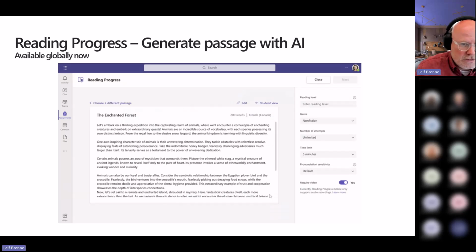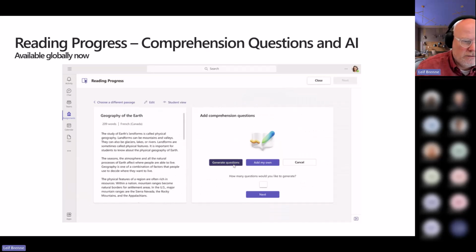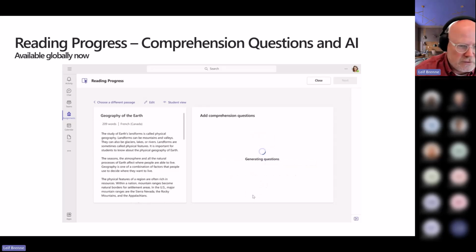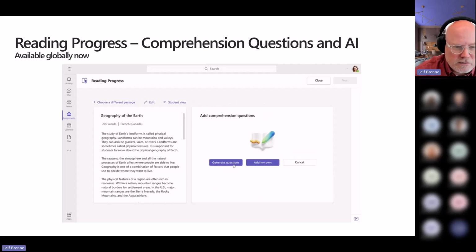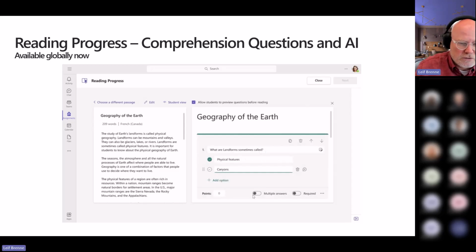In addition to those things, people really love the ability to test if the students understand the text, and of course, we'll add questions for that. We already have that, but now we're using AI to automatically read through whatever content you have, like a Word document, and automatically create a set of questions. When the students have finished the Reading Progress assignment, we'll automatically prompt the students with questions. So it's a super time saver for you, and understanding if the student is comprehending is all free already and available for you today.